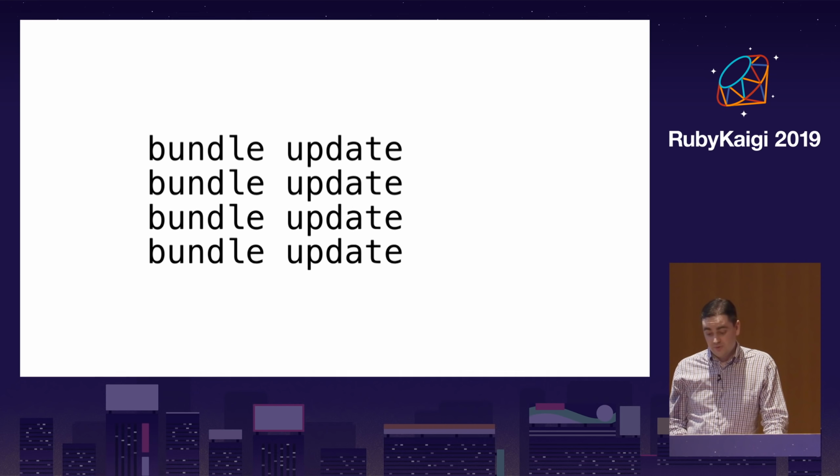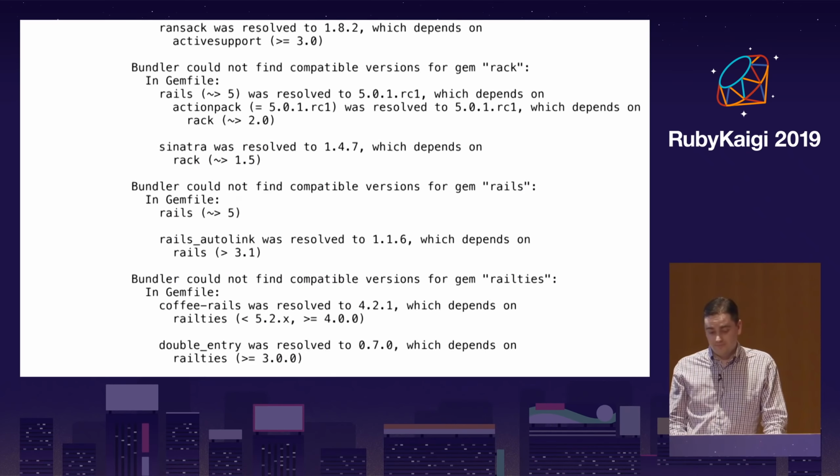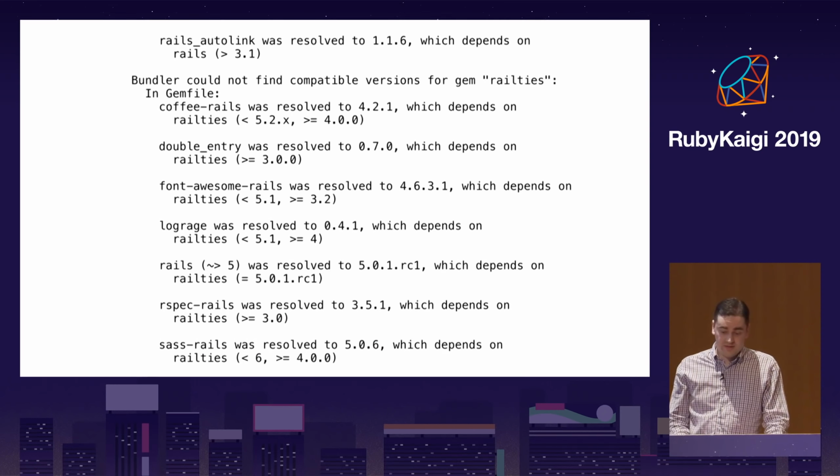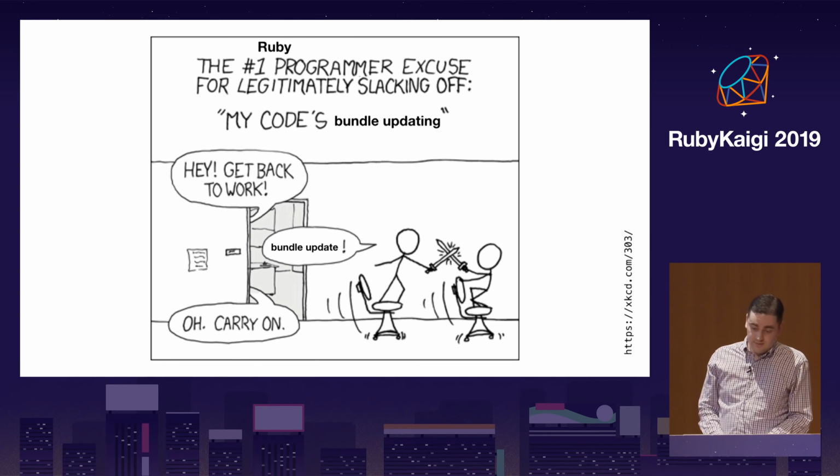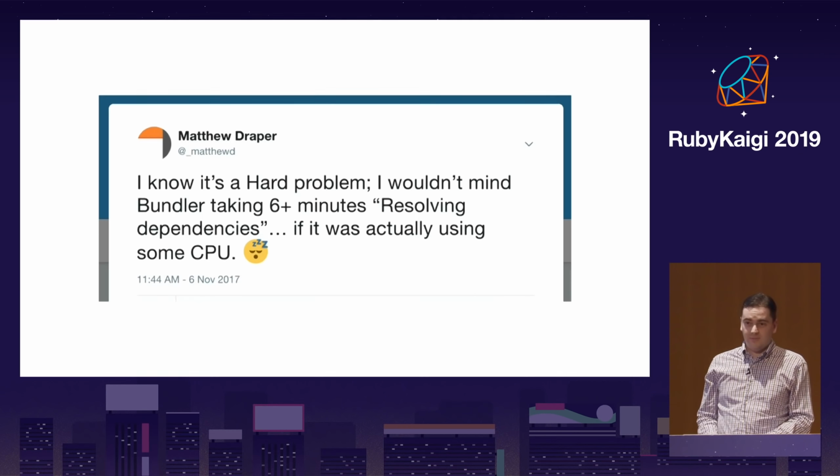Sometimes that was 10 minutes to produce a log file that I could use, work on top of, run tests, and find the next thing to change. Other times, it was 10 minutes to give me a version conflict error, because I needed to upgrade another gem at the same time. I was spending a lot of time waiting for bundle update. Eventually, I decided I should do something. So I complained about it on Twitter. And that made me feel better for a few minutes. But eventually, I had to work out what was actually going on.